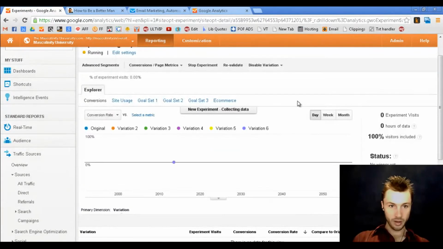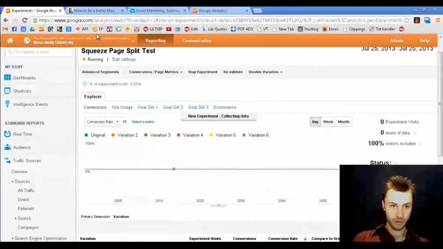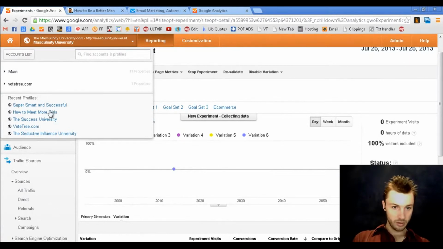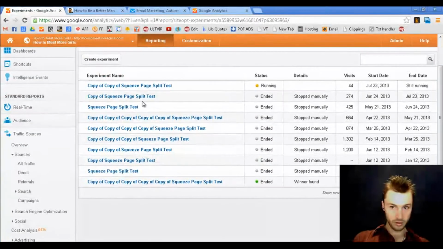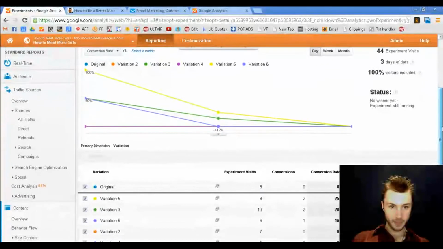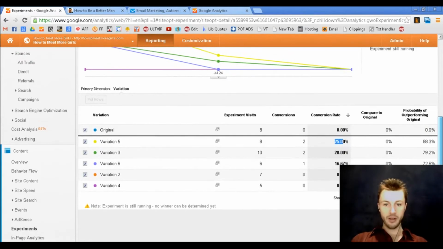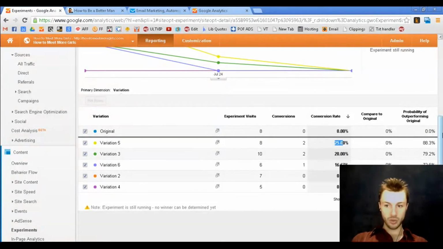This is where you go in the experiment section, and you'll be able to start seeing what the results look like. I'll show you another one of my pages to show you a little bit more of what this looks like when it starts giving you results. So here we go. So we have 3 days of data, and it starts giving you percentages. So you'll see how many people visited, unique visitors, and how many people actually of those that visited that page, variation 3, variation 5, actually put in their email, and then you get a percentage. So you can start seeing which of your squeeze pages actually performs better, and you can click and you can actually see which one is doing better.